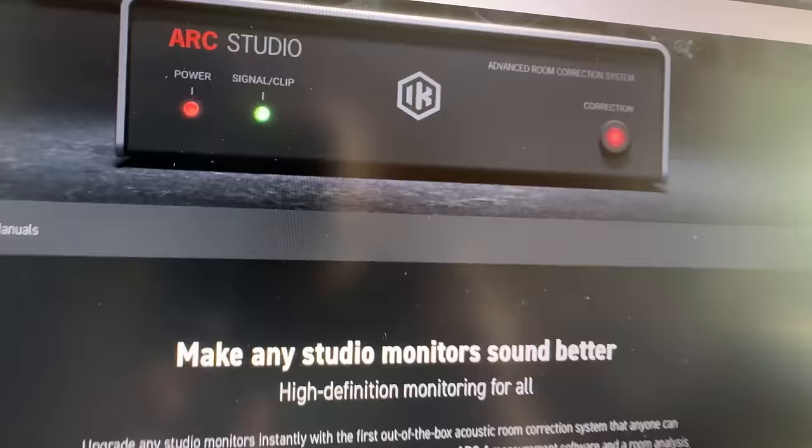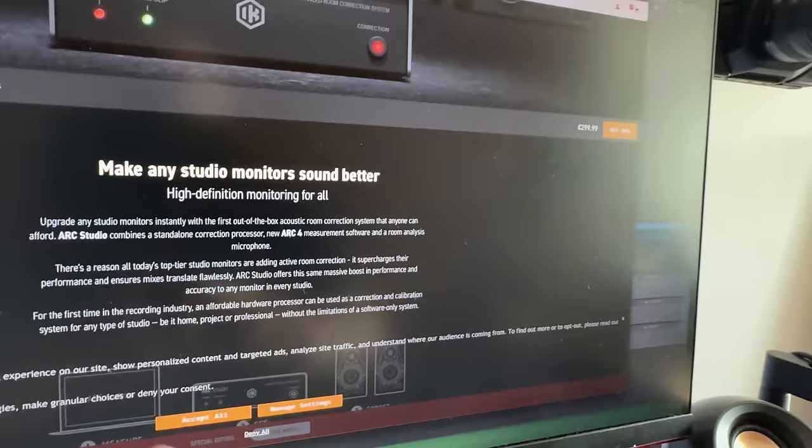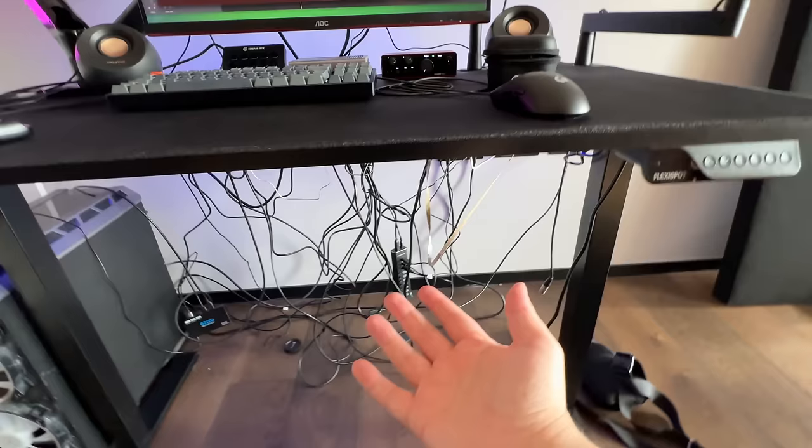So then you plug your speakers into this ultimately. So the output would go out of there, then I guess into this, then into the speakers. But I don't have the speakers here, they're at my house. But now I'm looking at my computer setup. I've been meaning to sort the wires out for a long time. And you know what? I think I might just do it right now. I'm just gonna do it now. Get something done, stop feeling miserable.